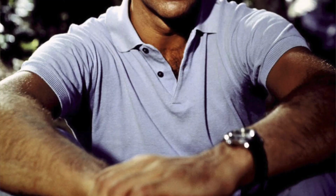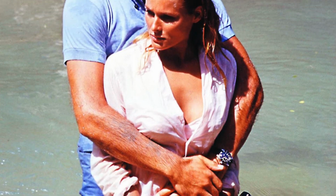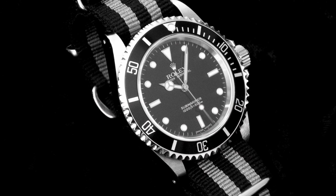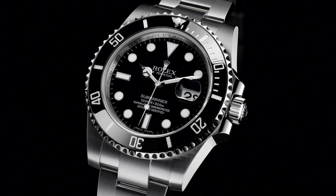Now, in mainstream culture, diving watches really became popular, especially after the James Bond franchise in the early 60s. Another common feature that you'll see in all diving watches is that they're very easy to read. They usually only have a minute, second, and hour hand. And as you see in this classic Rolex Submariner here, the hour markers are very large and designed to be easily readable underwater. Over time, they've made the transition from a tool professional watch into a more dressy sports everyday watch. Diving watches still remain a great everyday watch because of these waterproof and robust characteristics.